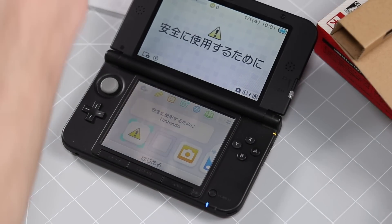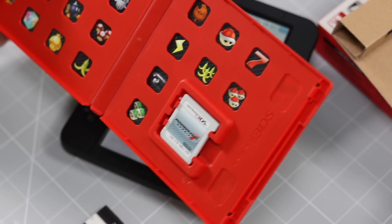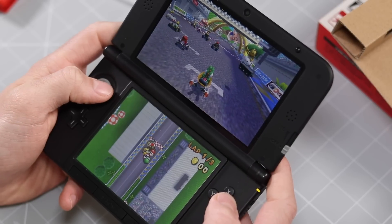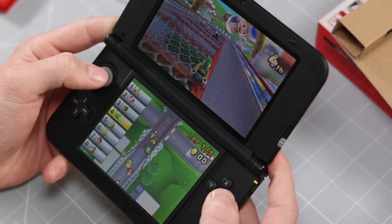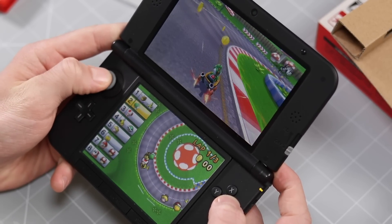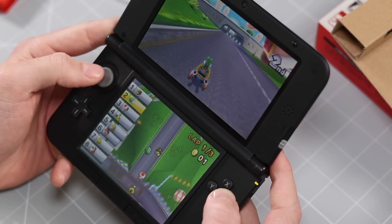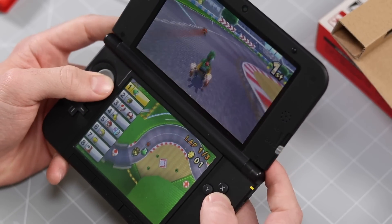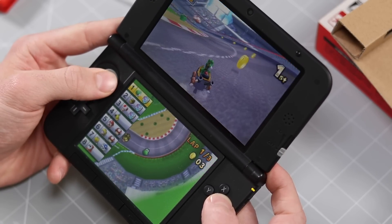One thing I have got that we can quickly try out is Mario Kart 7 — a Japanese copy, because you cannot put PAL or NTSC games in here; it has to be the Japanese games. I love the inside of this box so much. I've actually been playing so much Mario Kart recently. I only just picked up a Switch OLED — I traded a bunch of stuff in at CEX and traded it for a Pokémon Scarlet edition. It was like £310 in CEX, which is about the price of a brand new OLED Switch. With CEX, if you trade in your stuff you get a bit more on the vouchers, so I was really pleased with it and I've been playing loads of it.